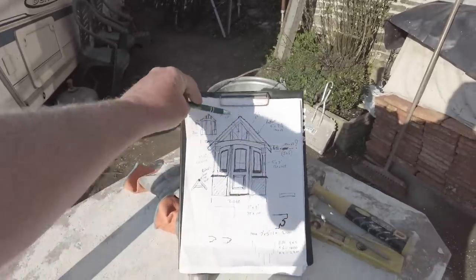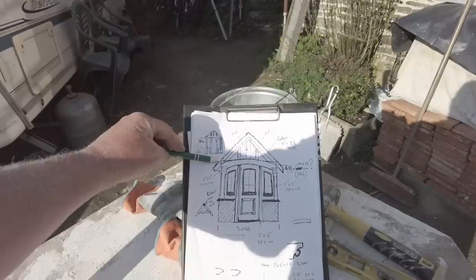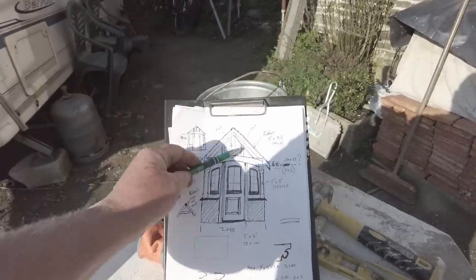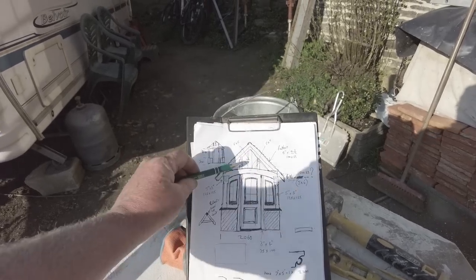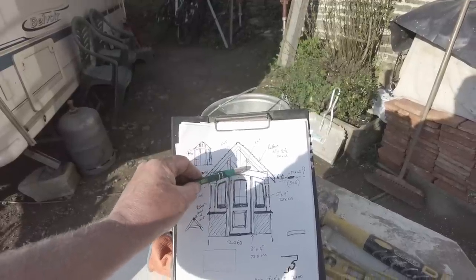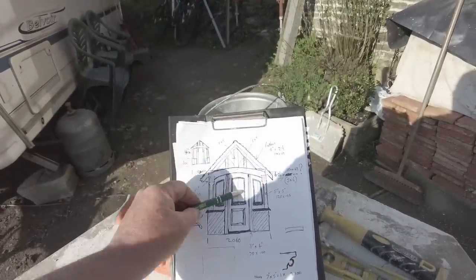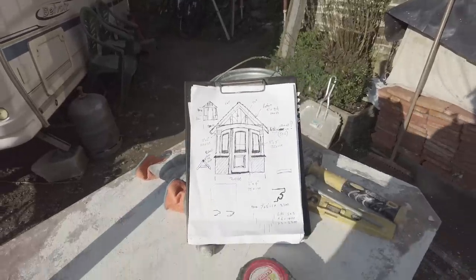And on the top we're going to have slates coming down, so it's slated, so you'll see that. I should have done a little drawing from the side. And also you'll see all the peg joints, whether there's one or two pegs in each one, and it'll all be peg jointed, mortise and tenon properly. Anyway, something to look forward to.